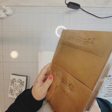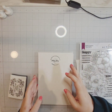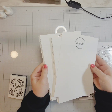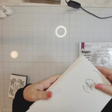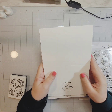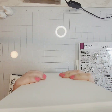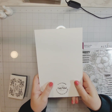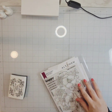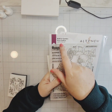First things first, this is how I've actually been boxing these up. This is a box from clearbags.com, and I just made it big enough to hold all of the envelopes and all of the actual stationery itself. I've already taken 8.5 by 11 sheets of cardstock and cut them down to 5.5 by 8.5. I scored them at 4.25, and I stamped my logo on the back of all of those. For those envelopes, I used a Hampton Art stamp set.